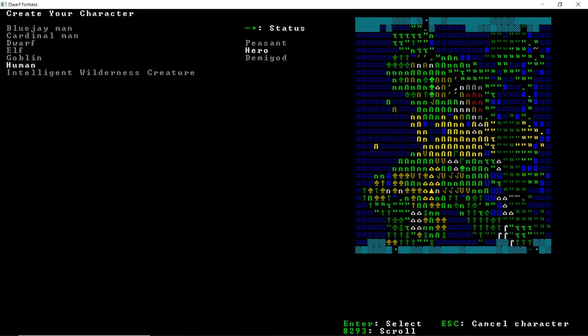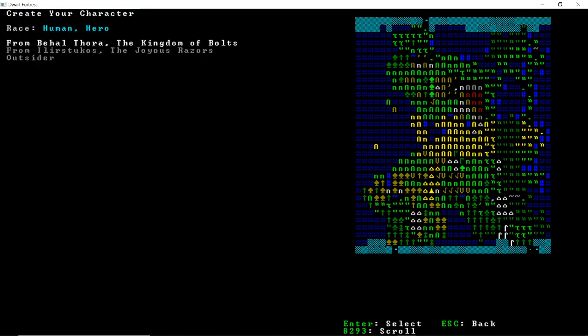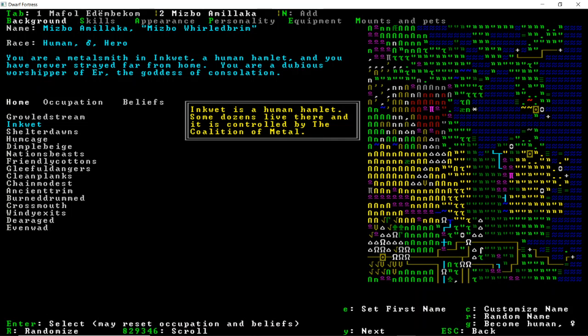Well, yeah, let's go with a human. Human this time. Human, hero... Next. Okay, we could pick some places. I don't know if picking a different place from our other party member is going to affect how the game starts or not. I think it just affects what your background knowledge of certain areas is, would be my guess. But I think it would start everybody out in the same place. Kingdom of Bolts. I know that picking Outsider is typically a bad move, as it really sets you back. It doesn't give you any sort of history to work with. And typically it only starts you out with a dagger.